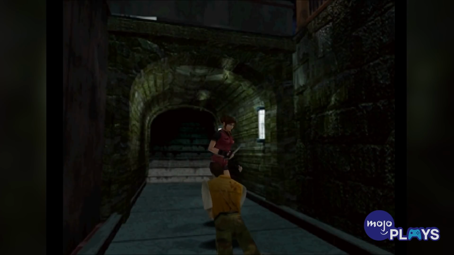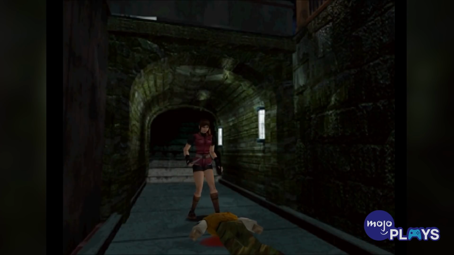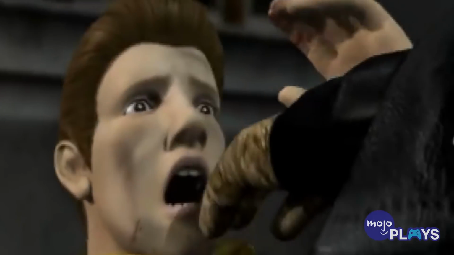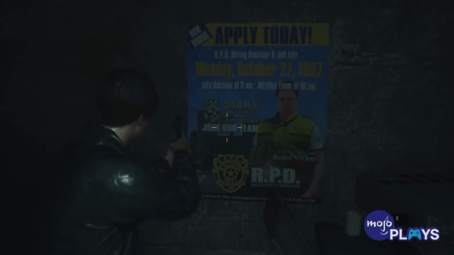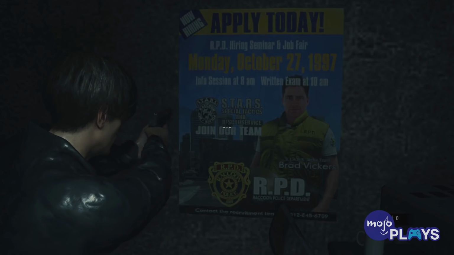Once there, you will find a zombified Brad who is equally difficult to kill due to his STARS jacket. This is a bit of a spoiler for Resident Evil 3, which is when we actually watch Brad die at the hands of the Nemesis. In the remake, there is no zombie Brad, but there is a poster of him in the location where you would usually find him.